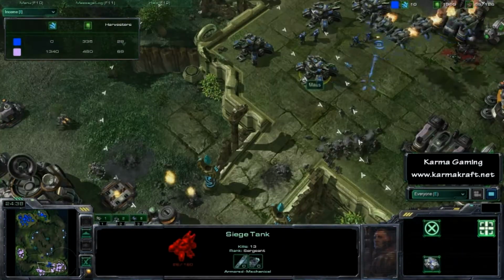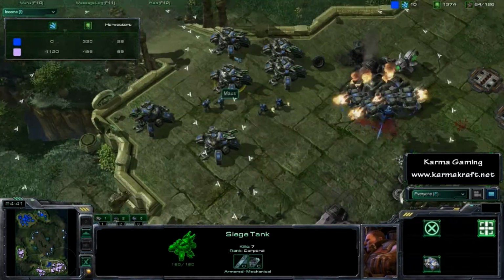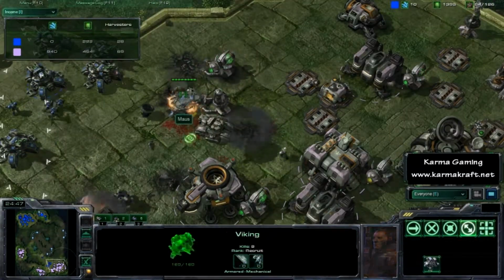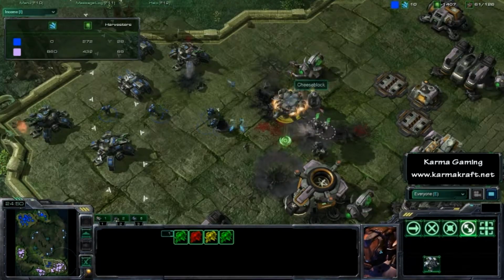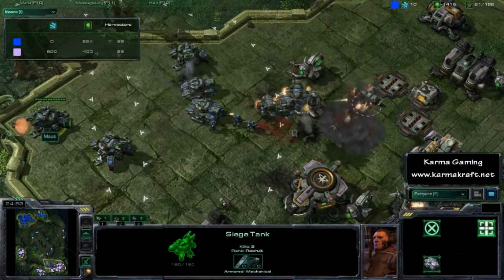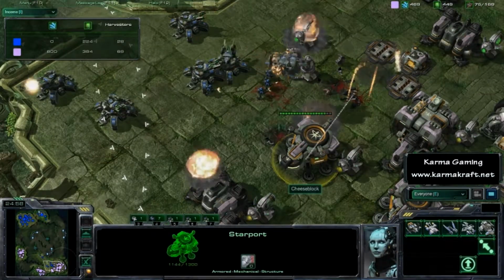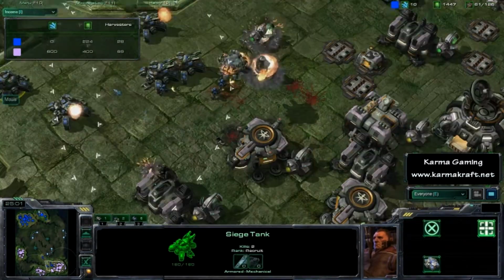Look at that. This tank, 13 kills. That one only 2. That one 7, 6, 20, and 8. Oh my goodness, so many kills from these players. Very, very nice play. However, he is losing several of the tanks now. The tanks are getting a little bit low on health simply because the units continue to pump out from Cheeseblock here. But the siege tanks are really doing a lot of damage.